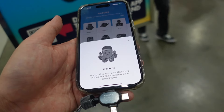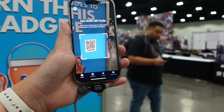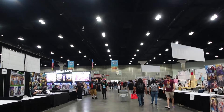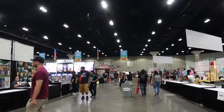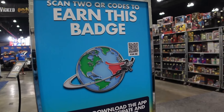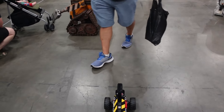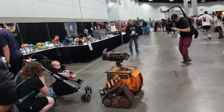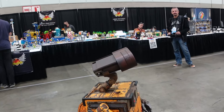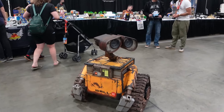Starting back at ISO 200 — apparently there's a badge to earn. The issue with the QR code is that it requires two QR codes, each located near the entrance of each exhibit hall. For some reason the phone isn't letting me scan the QR code to earn this badge, so I'm just going to resume the tour, doing one clip at a time. There's another badge to earn — it's like a superhero type. The main stage has been captured but I need the gaming stage for this badge.